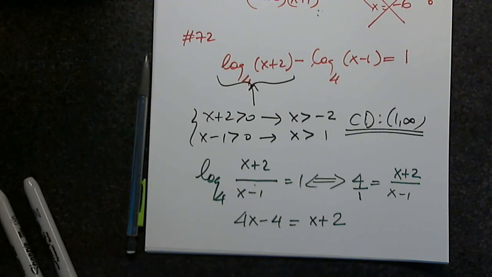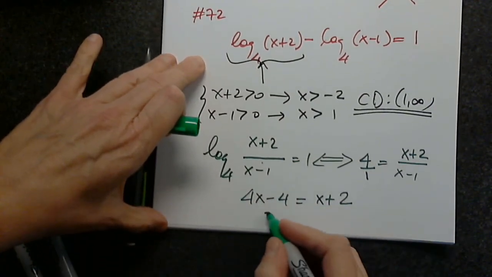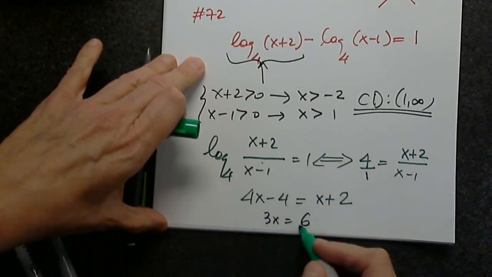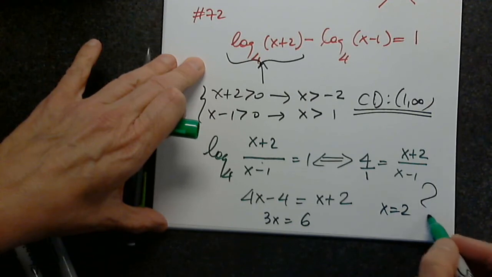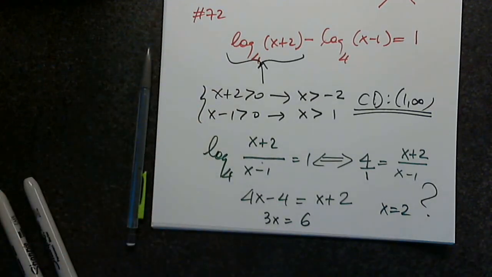So now what type of equation is this? Is it quadratic, rational, radical, linear, of course. Subtract x, 3x, add 4. So I get x = 2. It comes with a question mark. I go back and I see 2 is in the domain. So I'm done and I will say yes.